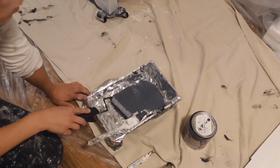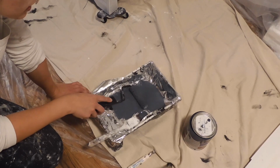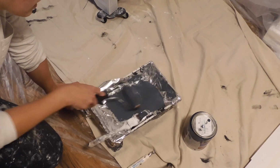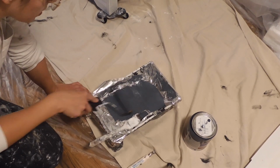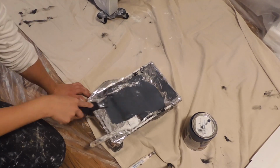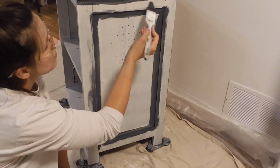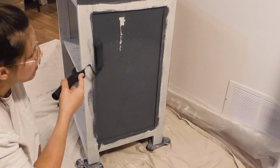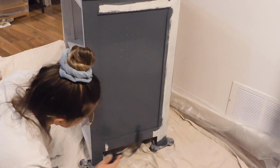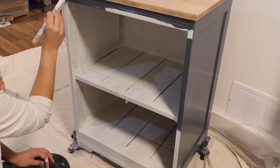You want to make sure your roller is super saturated. This will help avoid seeing any strokes, roller marks when you start painting. When I apply this paint, I like to brush any of the edges first and then go over it with my roller, making sure everything is super smooth. This paint is really self-leveling, so you're going to be left with a nice finish.